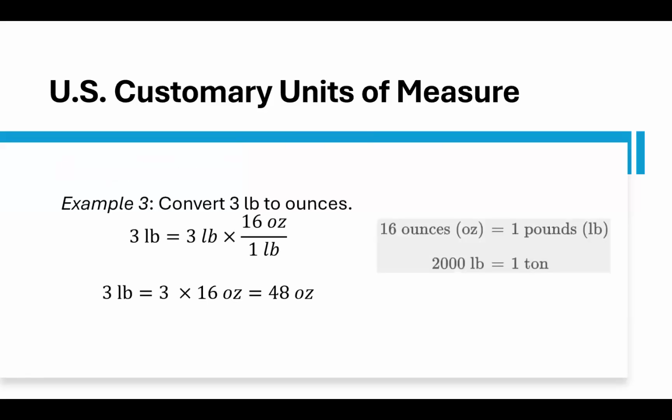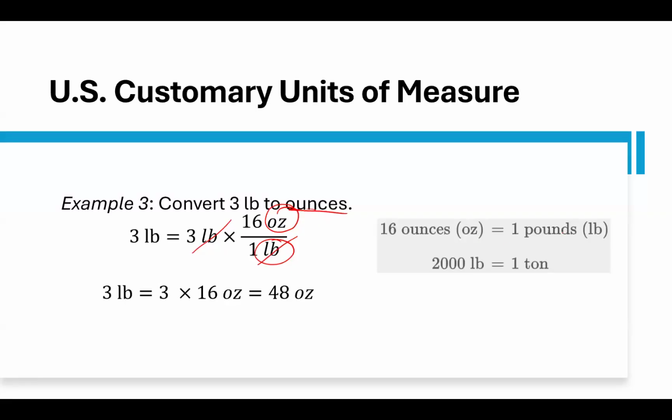And so now our conversion table would be 16 ounces is equivalent to 1 pound. And I also have another line that says that 1 ton is equivalent to 2,000 pounds. For this question, we need the first line. And again, the new units, I want to convert it into ounces, which is abbreviated OZ, go on the top. The old units go on the bottom because this is going to cancel with that.